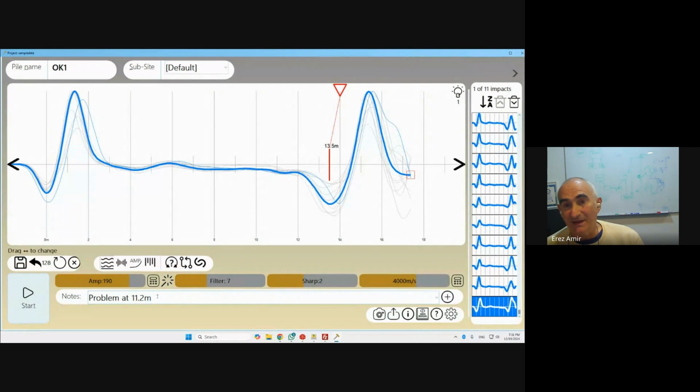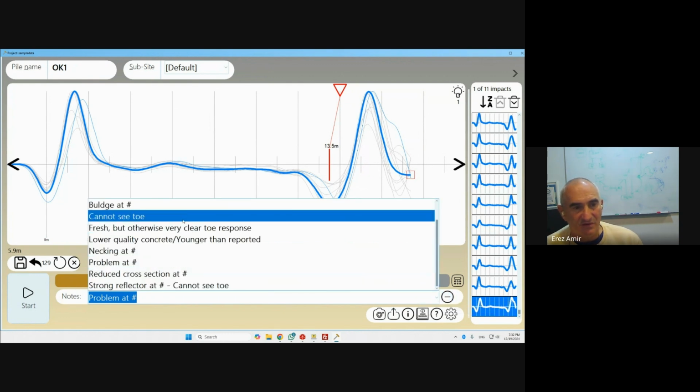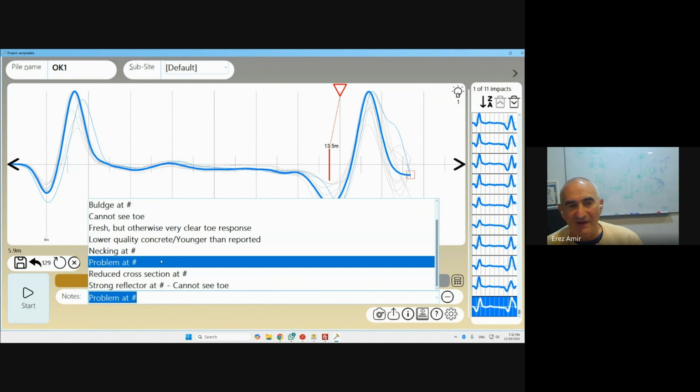Now let's say I have a lot of piles with a similar note that I want to say. I can use the hash sign here, like that, and then I click the plus icon to save it. Now I have here a list of notes.